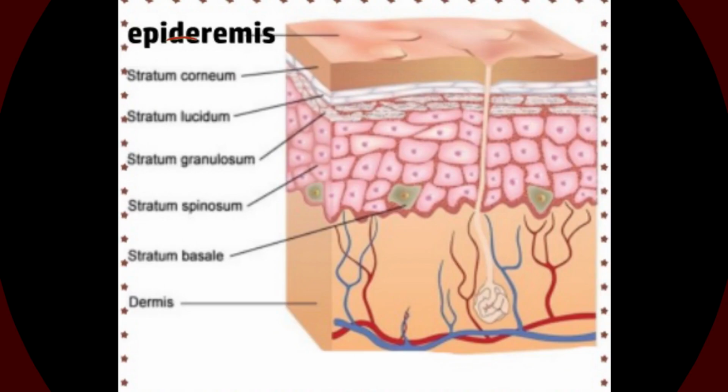Now what I want to do is address the 10 layers deep penetration claim. The only place you have 10 layers of skin is on the palms of your hands and the soles of your feet. And just to break that down so you'll see what I'm talking about, there's basically two main layers of skin, your epidermis and your dermis. Below that is a fatty layer of skin, which is subcutaneous tissue. Starting from top layer to bottom layer, you have the stratum corneum, the stratum lucidum, the stratum granulosum, the stratum spinosum, and the stratum basale.